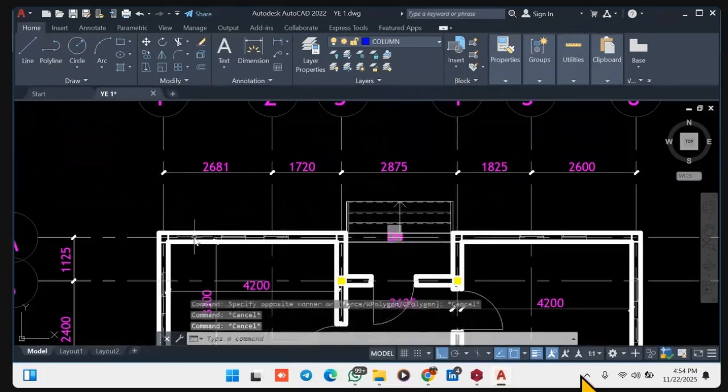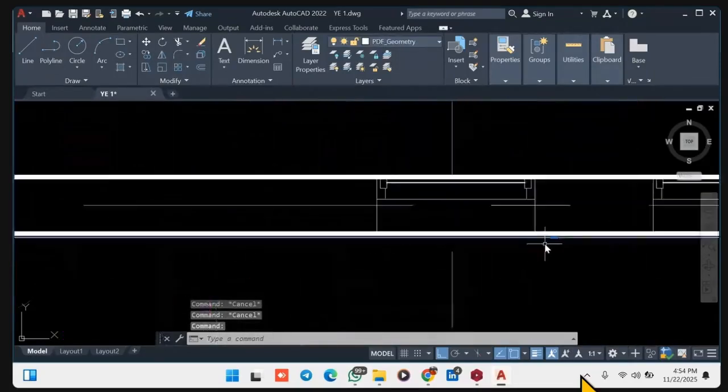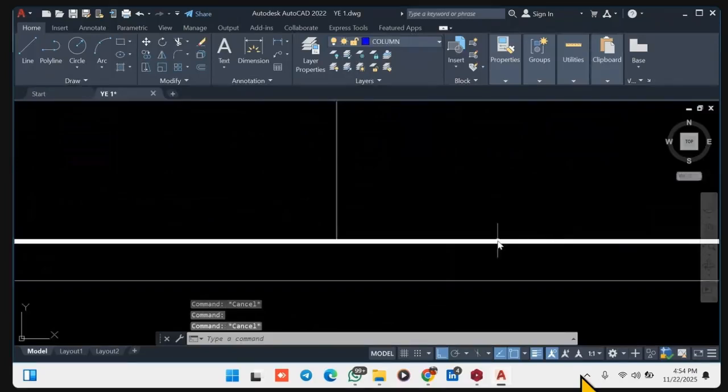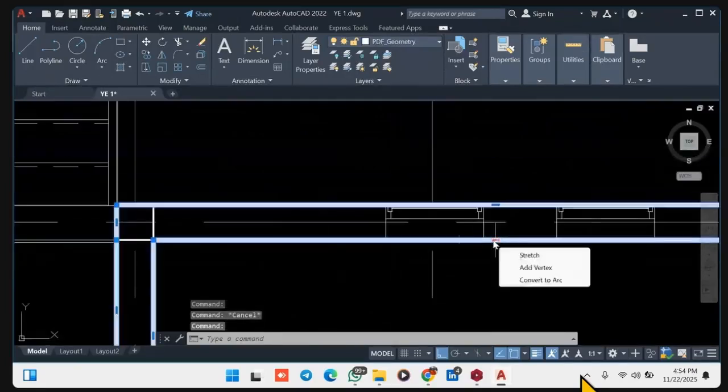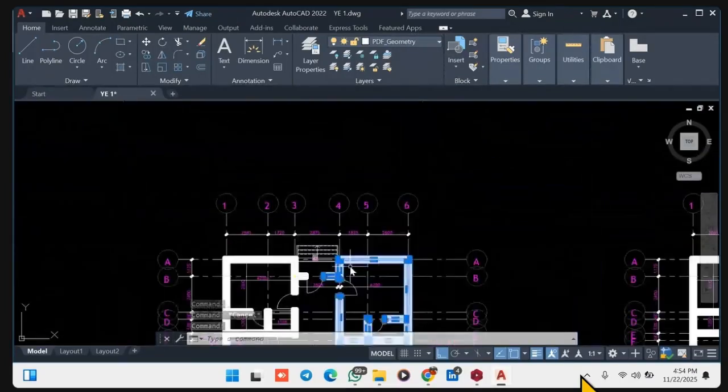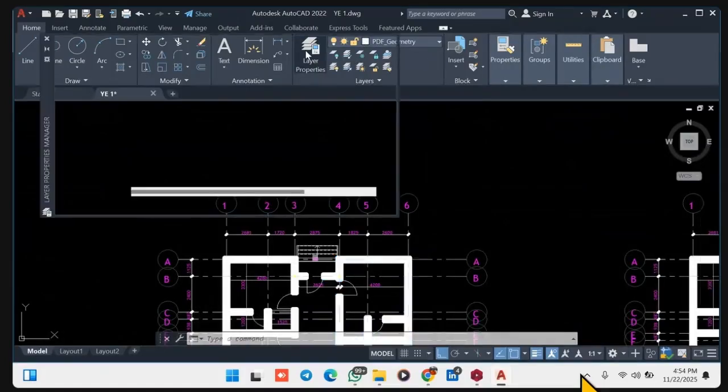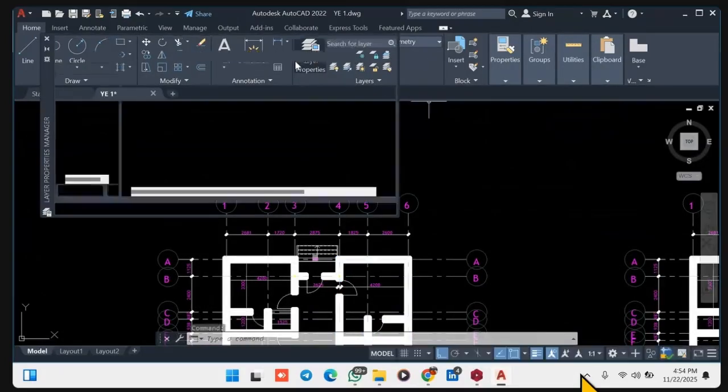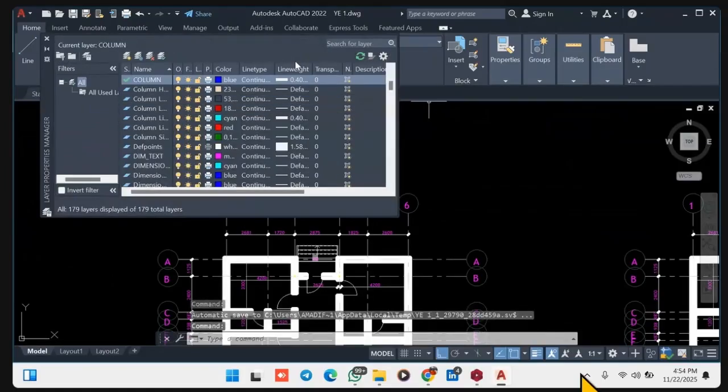So that's PDF. It's not selecting. It's PDF geometry, sir. Okay, so let's go back. You can go and rename it to beam wall layer. I should rename it to what?